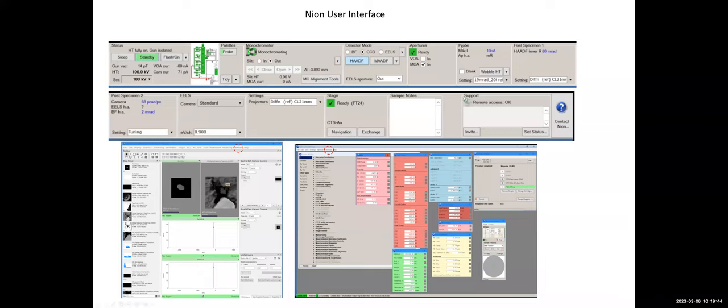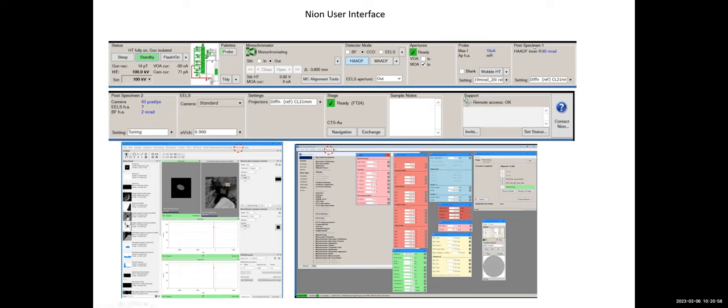Then if you go to this part, you can see a probe. This means the convergent beam, or the setting on other microscopes, of the beam formed through C1, C2, C3, and all the apertures you selected. And here you can see there's a setting and there is a little triangle. You can click it, and it will show you a range of different convergence angles, like 1 milliradian, 10 milliradians. But normally, for a normal purpose, you will only use 19 milliradians, that's 20i, for tuning the system. And then when you want to do atomic resolution imaging, you go to 30 milliradians, 1i, which is a low beam current, or 33 milliradians, 1i, also a low current, or 33 milliradians, 10i, with a higher current. So depending on your need, you choose the convergence angle.